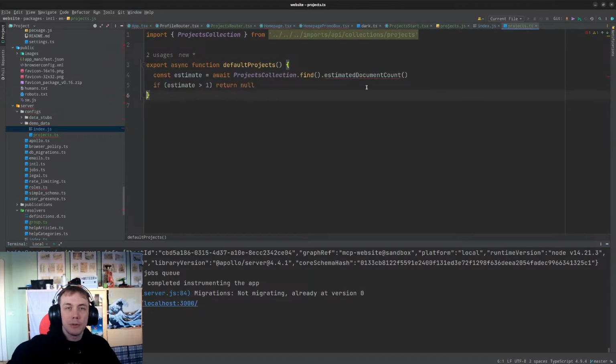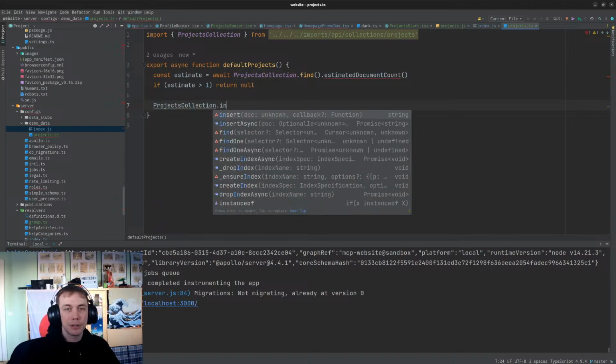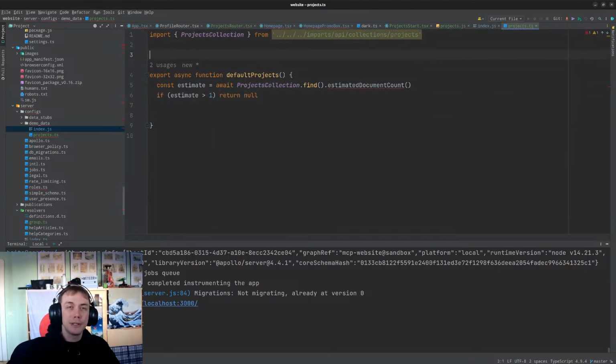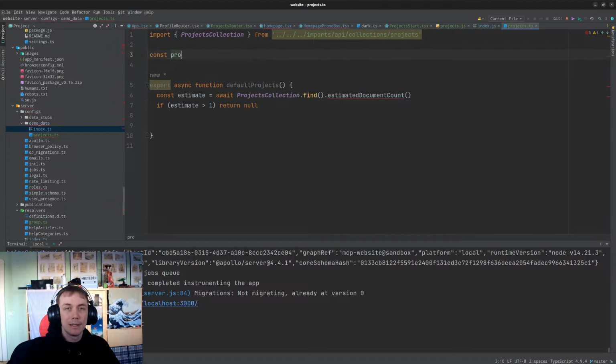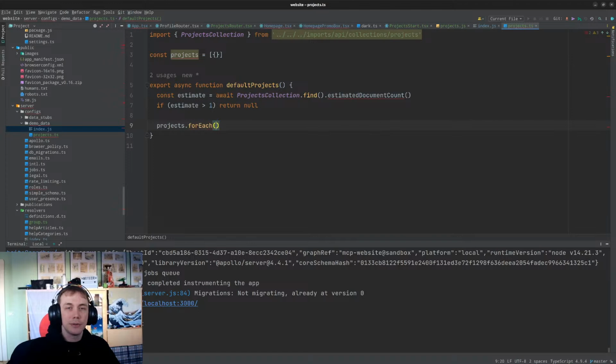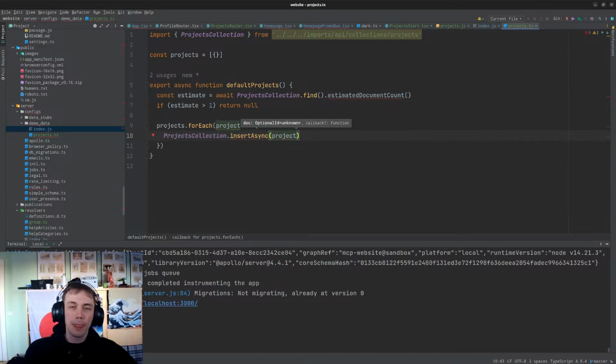But I at least want to add one. Projects collection insert. Usually how we do this is we have a projects array, and then we'll have projects forEach, projects collection insert async, because we don't just want it to get in there asynchronously.